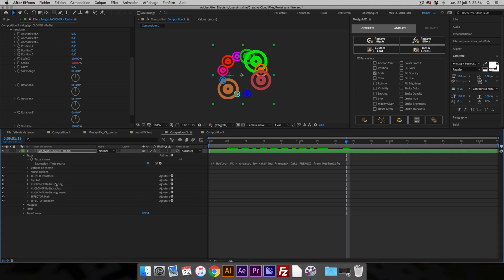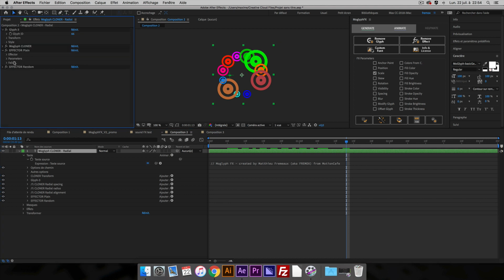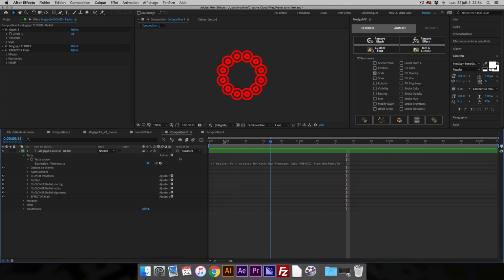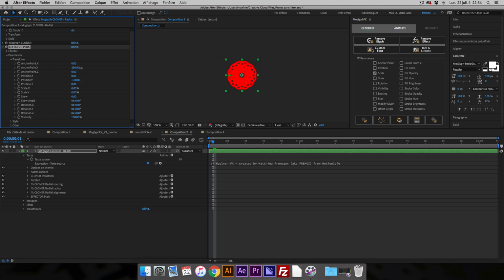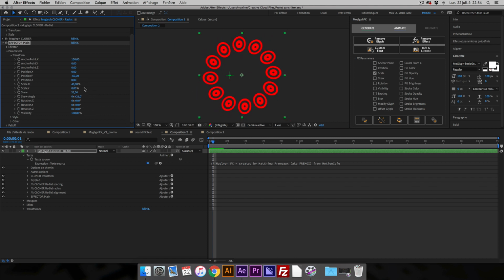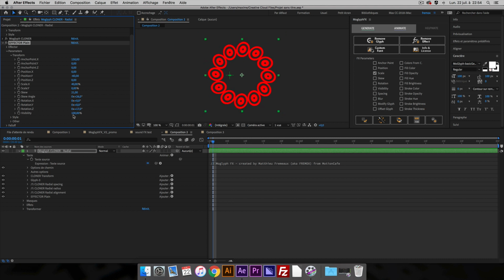And another thing that you can do is, let's remove the effector random. Again, I can click on the remove effect. So now I have just the plain effector, and I will play with some options. I can play with X, Y position, scale X. I can even skew them, skew angle, rotation Z, the visibility.